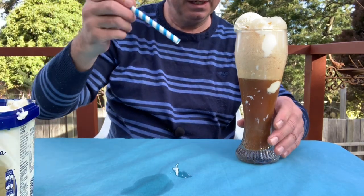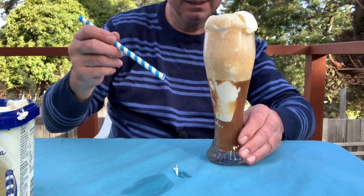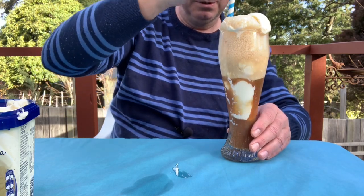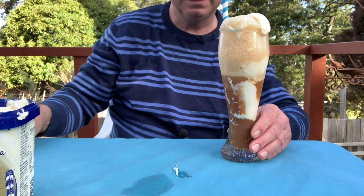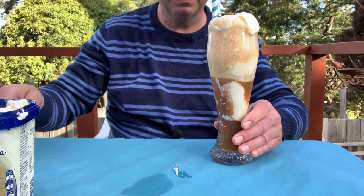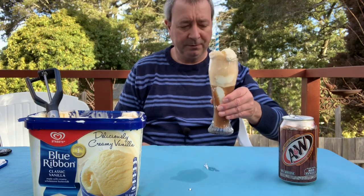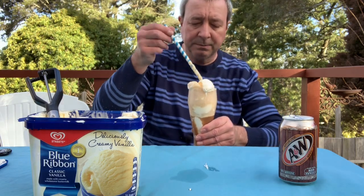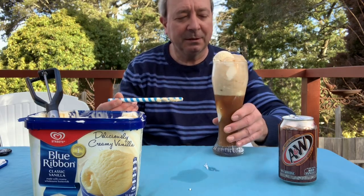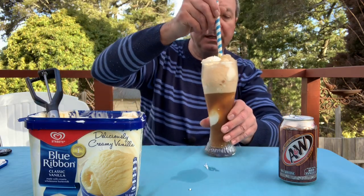I've tried this before and I've got to tell you, it's really nice. If I can find any other drinks like this I just might do it. Look at that — beautiful! It's a great little dessert-type thing if you've had a nice meal and want something like this. Doesn't that look delicious, guys? I'm gonna try it out. I might eat that ice cream bit off the top — even that taste on the straw is really nice. I like it!